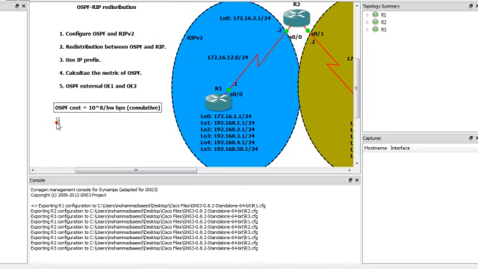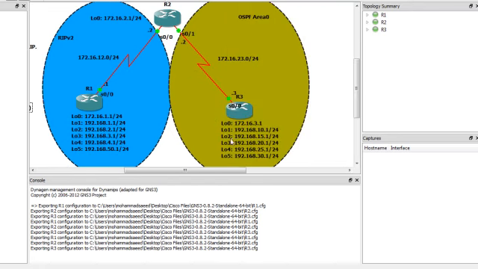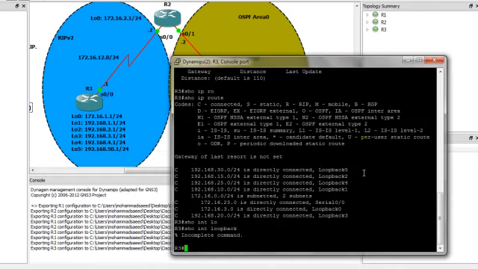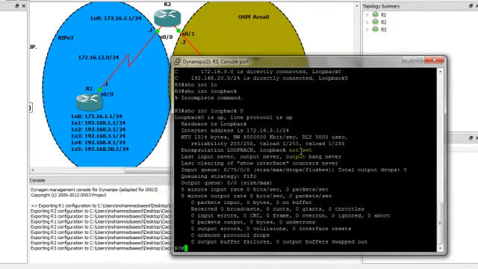So now the OSPF cost is equal to 10 to the power 8 divided by the bandwidth, which is 1544 multiplied by 1000 because I want to convert it into bits per second. Plus, look at this, it's not enough just to count this link, I want these links also. So this link is the loopback interface. Go to router 3 and show interface loopback 0 here. The bandwidth will be 8 million kilobit per second.